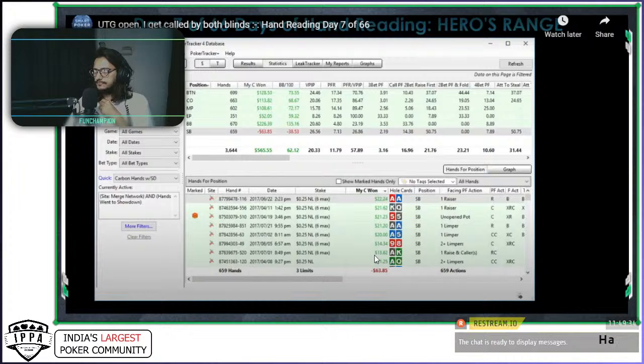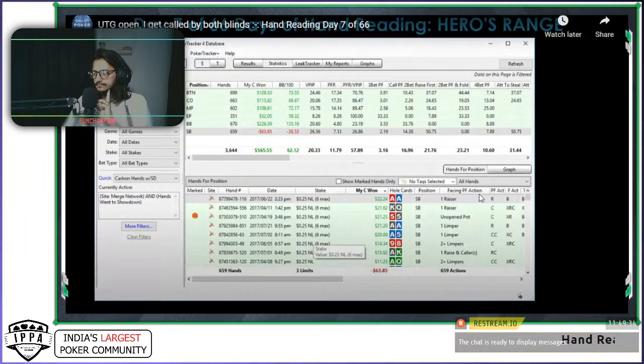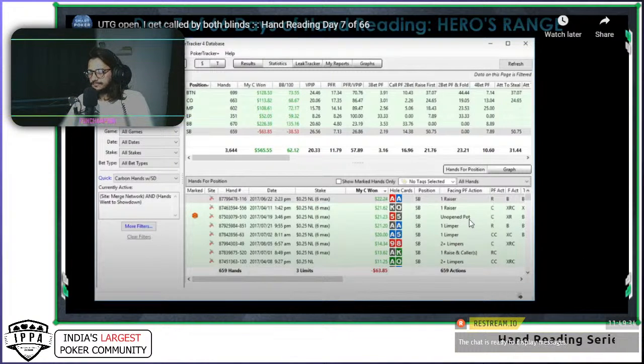I thought about it, and it's really easy to hide my hole cards, but you also have to hide this green highlight at the same time, because if you see the green highlight, you at least know that you won the hand. A really good way to simulate in-game situations is to get rid of those colors. You don't know the hole cards, and you don't know how much you won or lost in the hand.